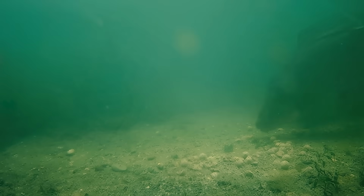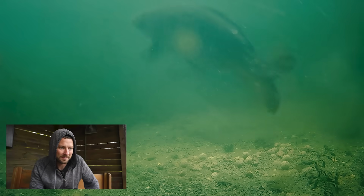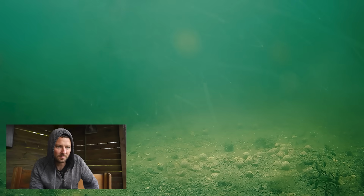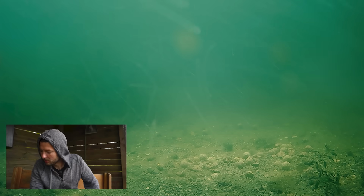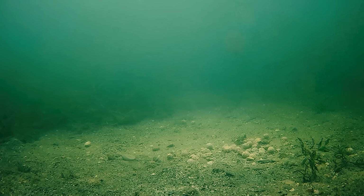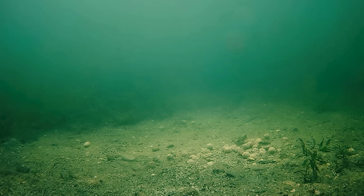Carp, carp, carp, two carp feeding. Go on, boys. Just a little mouthful again, 2 fish come in. Bridget's just cooking breakfast. We're gonna have our breakfast. Hopefully they're about to have theirs. Camera's a little bit dirty today. I'm gonna have to clean this tonight. I have to get in the water and sort it out.